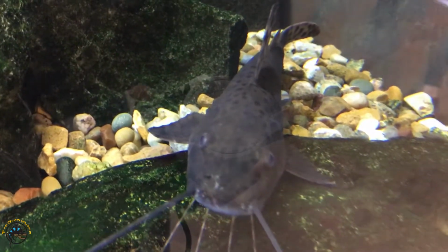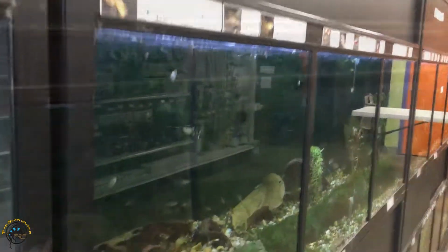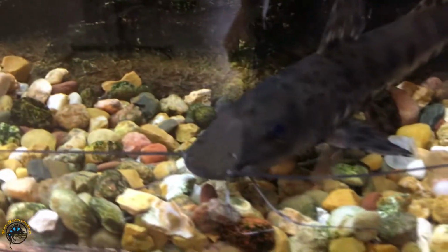Today we're going to introduce you to two fish that we have had here for quite some time, the tiger shovelnose catfish. Now we've got two of these big guys, and as you can see, they are starting to definitely grow in size since we got them. We got them when they were a little bit smaller, so today we're going to feature them to see if maybe we can find someone who's got a nice big tank that they can go home with.